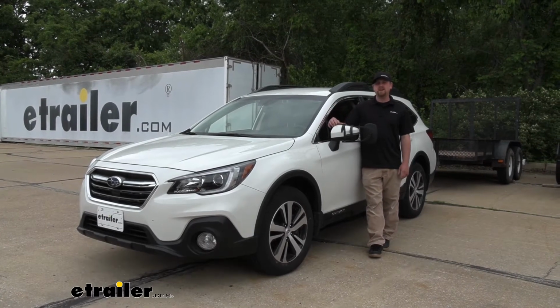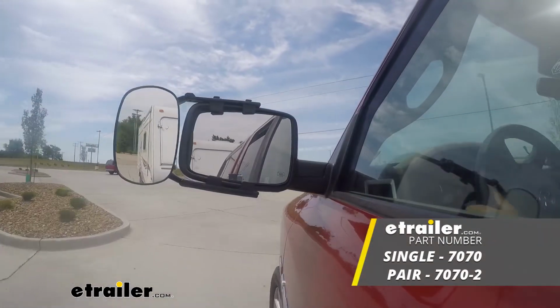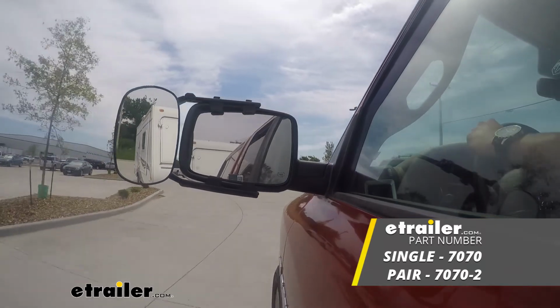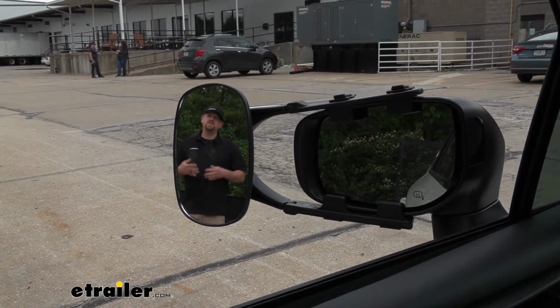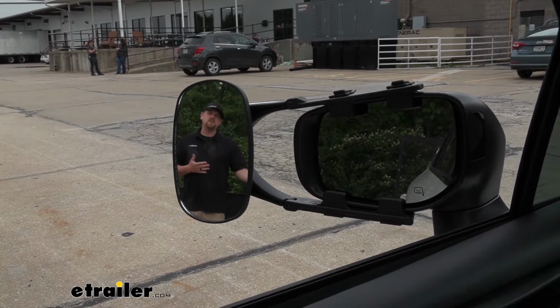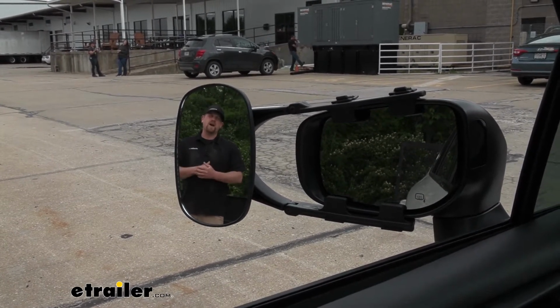Today on our 2019 Subaru Outback Wagon, we're going to be taking a look at and showing you how to install the CIPA Universal Fit Towing Mirror, which is also sold as a set. Whenever we use a towing mirror, it's really going to expand our field of view. And that's going to make us feel much safer whenever we're making lane changes, backing up into a tight parking spot, or just wanting to keep a closer eye on what's going on behind us.